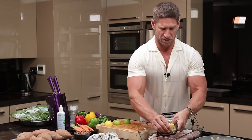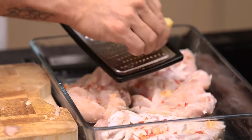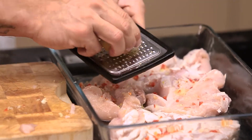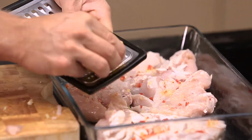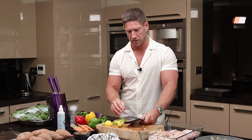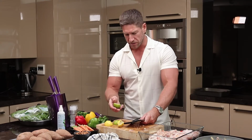I started doing this just by trial, the same as with most things that I do, because there's only a certain amount of chicken you can eat before it gets bland. So I decided, how could I spice my chicken up, but just keep it as healthy as possible with all the other bits I'm gonna be cooking with it. So now I'm gonna do exactly the same with the lime.